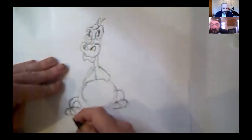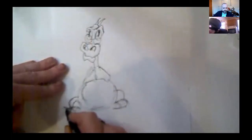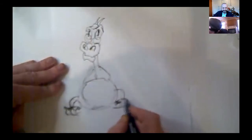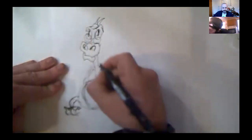Because in the story, if I remember correctly, he's going to be sitting down in the middle of the cinema. Yes, absolutely. And if we want, we can put some little toenails on his little tree toes. I'm giving him tree toes. I don't know why, but I like the idea of tree toes. So it'll make it easier for myself.